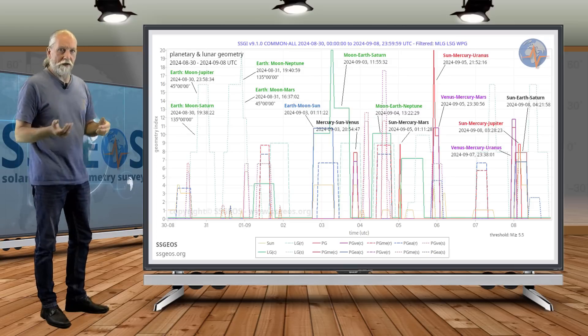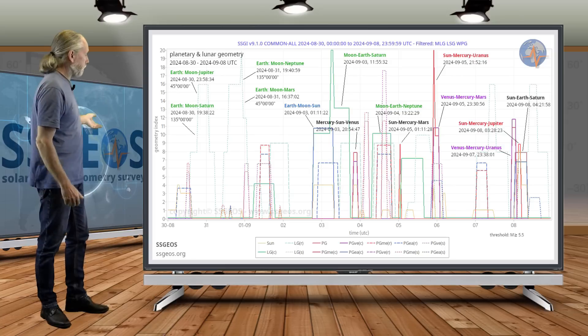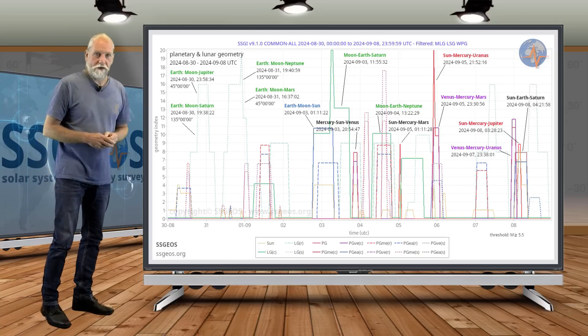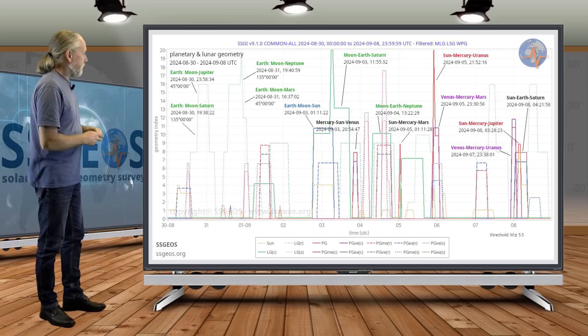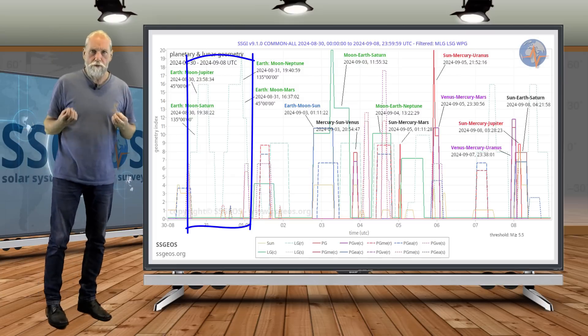We go quickly to the next time frame—I included the lunar geometry on the 30th and 31st, last two days until the 8th of September—and we see high lunar peaks on the 30th and 31st. It's a semi-right angle geometry with the Moon.